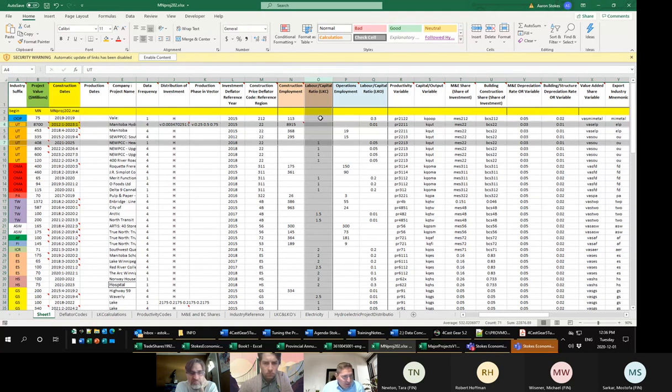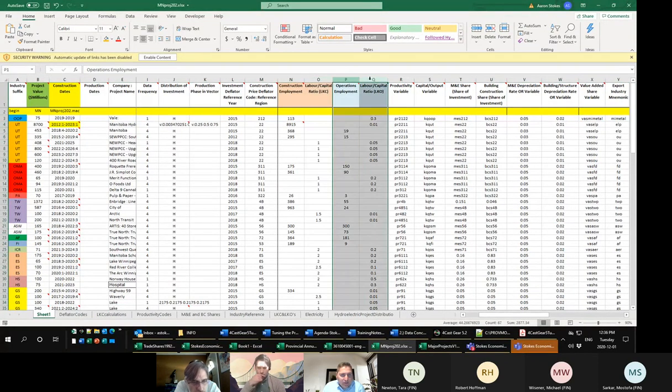Obviously, these vary significantly, so we're doing the best we can to get construction employment impacts for these different project types. You take averages. That's all there really is to it. You're applying that LKC times the dollars of investment, so it's jobs per million. That's the concept there.